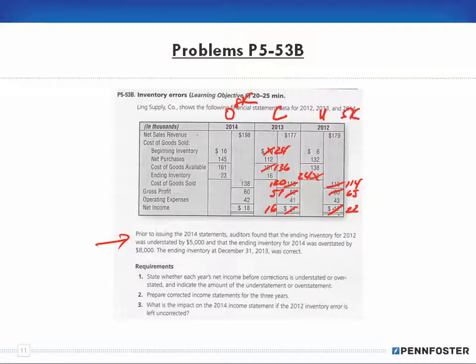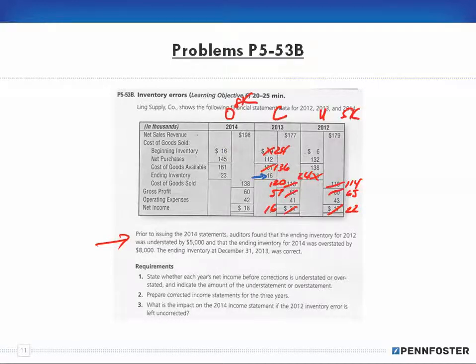Okay, in 2012, because our inventory was understated, that means we had $5,000 additional in net income when we corrected it. But when we corrected it, that means in 2013, because our ending inventory is correct, we end up with $5,000 less in profit. So that understatement in 2012 cost us in 2013. All right, but when we're looking at 2013, our ending inventory is correct here. So we're going to start out with the proper beginning inventory.